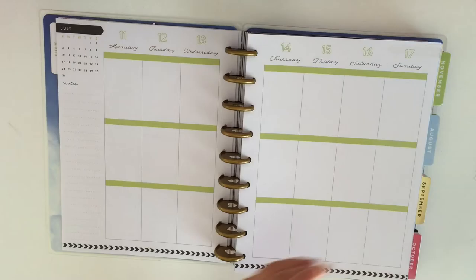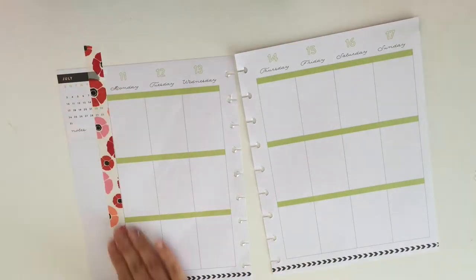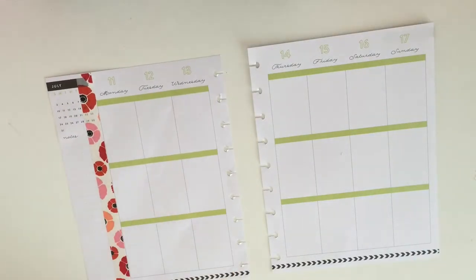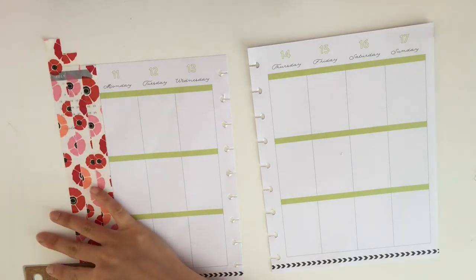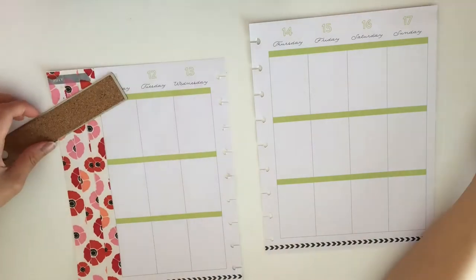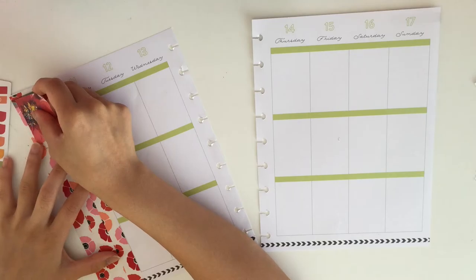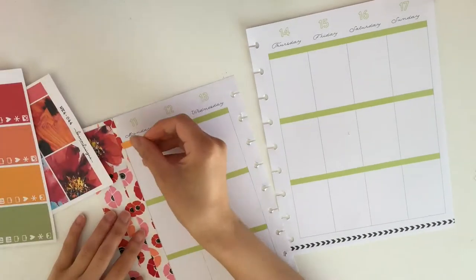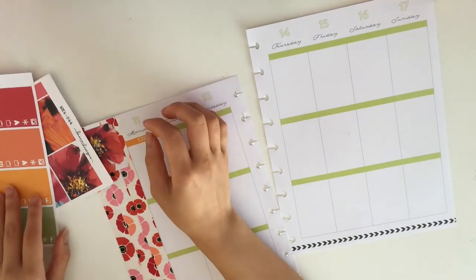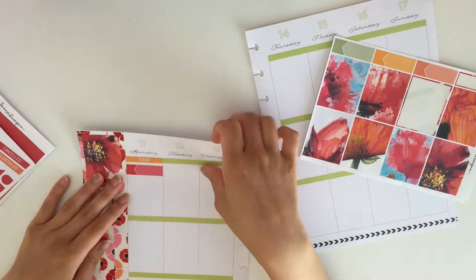Let's start off with taking the pages out. First I'm going to start off with writing out that little tab so it doesn't stick out when I'm putting down my washi tape. The washi tape I'm using is the Scotch brand tape from Staples. I'm using it to cover up my sidebar because I'm not going to be using it for tracking water intake or spending, since I'm using this for memory keeping. I'm going to wash out the entire sidebar.